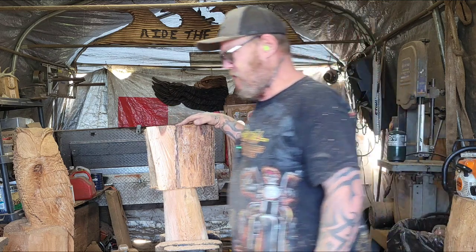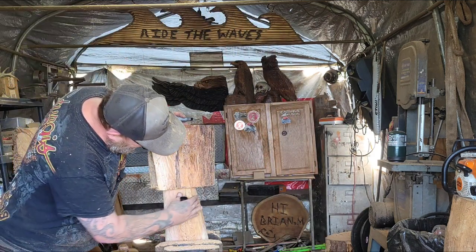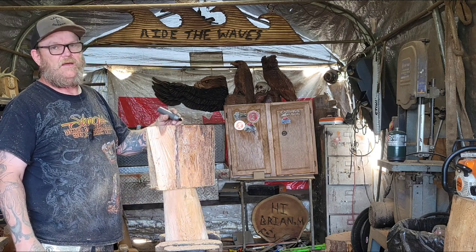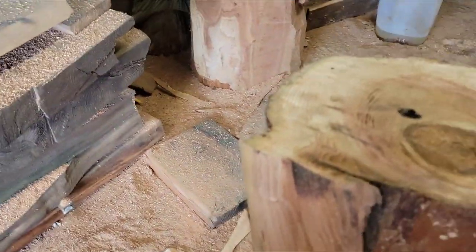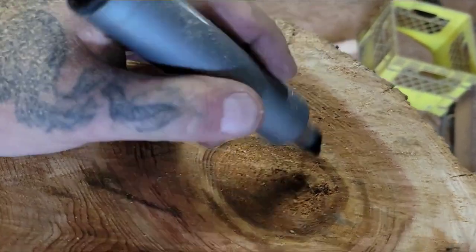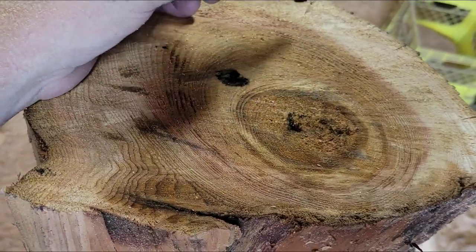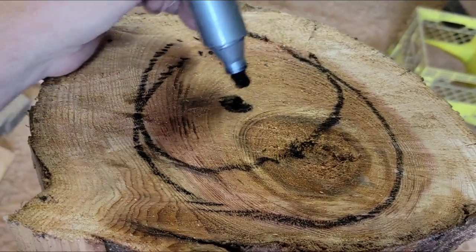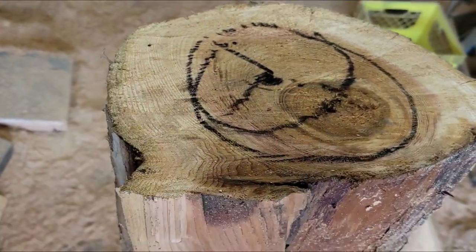So what I do is I just kind of, where do I want my top? Okay, let's draw it on. Let's show you. So here's my mushroom, and here's the punky wood right here. I'll just go like this, and here will be my top right here, this round part. So I just taper it out.